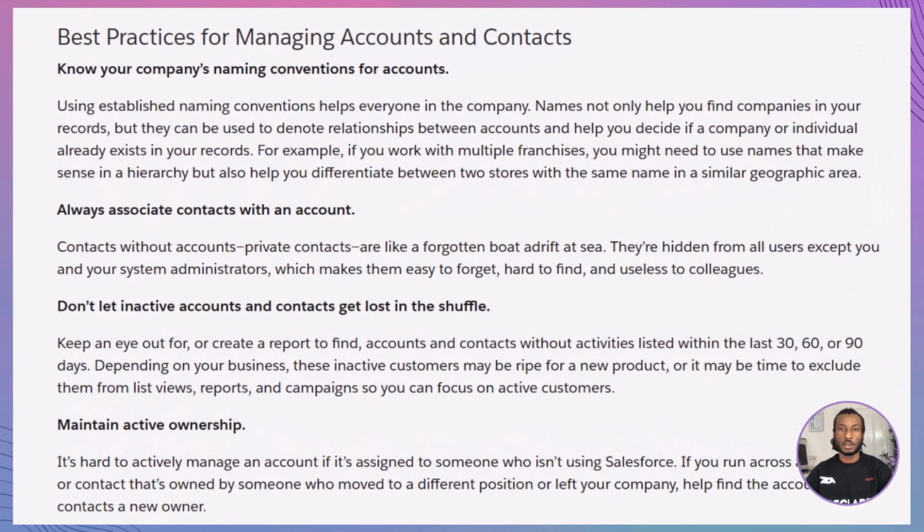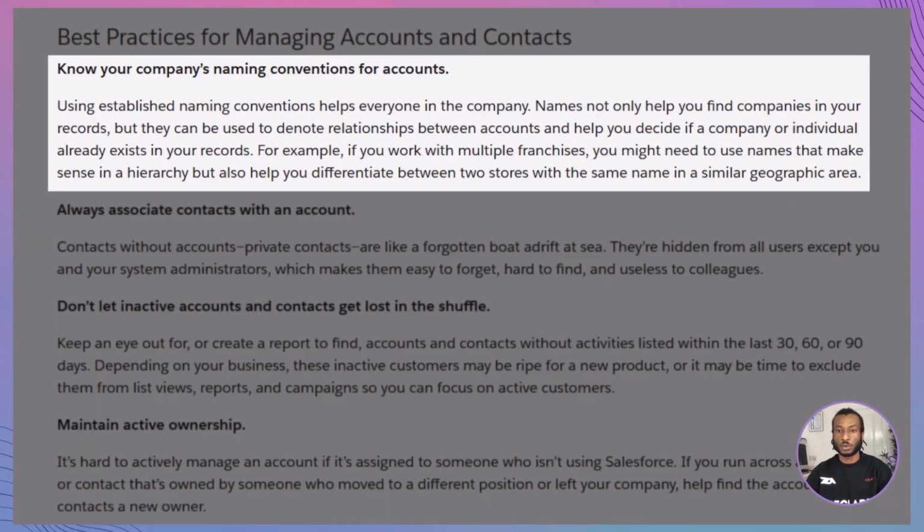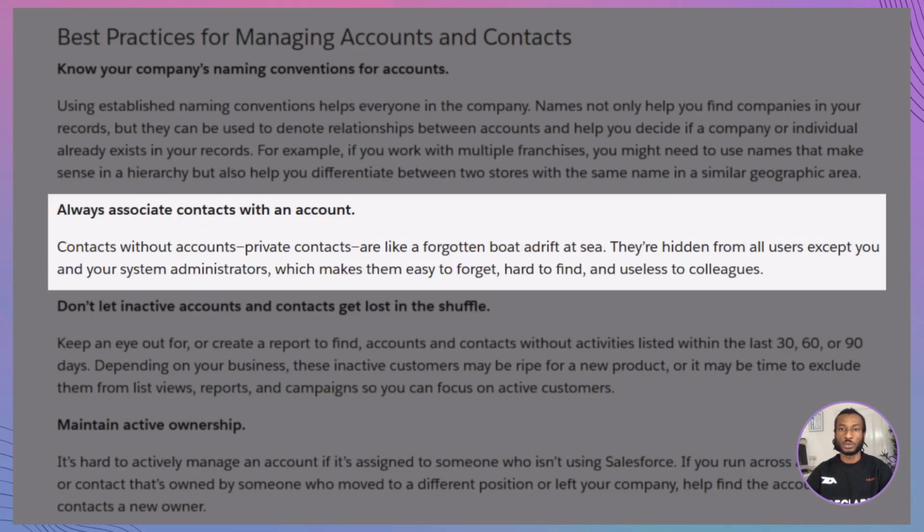Before we move on, here are some handy tips to keep your records clean and useful. Follow company naming conventions for accounts to ensure consistent record keeping and easy searching. Always associate contacts with an account so your teammates can see who they belong to. Private contacts won't be visible to others.